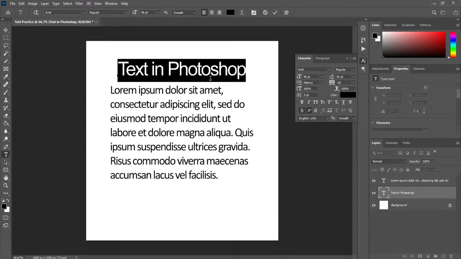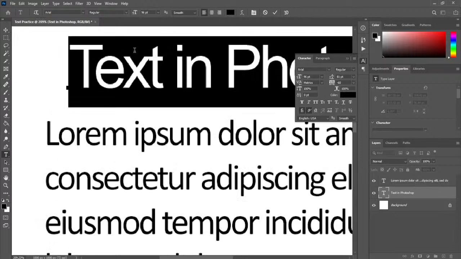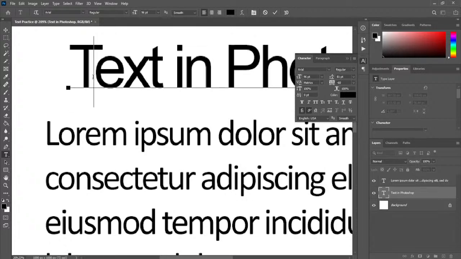And if you notice, there is some good space between E and X, but there is a little loose space between T and E. So I want a very nice, less space here, not a loose space. So I will go between T and E and use any value from the drop down or type my own value, or I will just click over here and drag the mouse left to right.